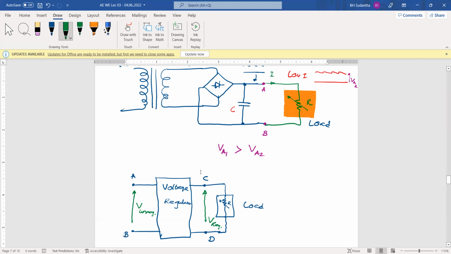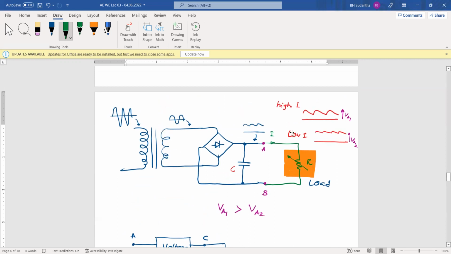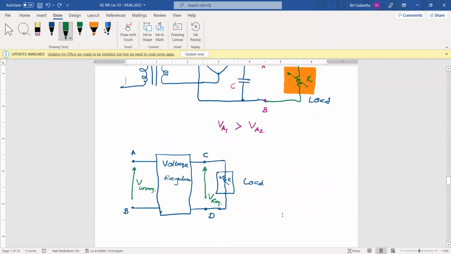Okay. Then in a small, normal circuit, we sometimes don't put a voltage regulator here. But if you have connected a sensitive load here, your sensitive circuit will not function properly if you provide variable voltage. If the power supply voltage is not regulated, it will greatly affect the load. Because of that, we need a voltage regulator.